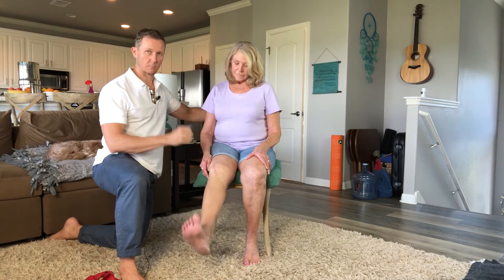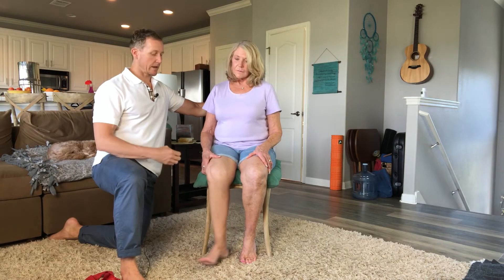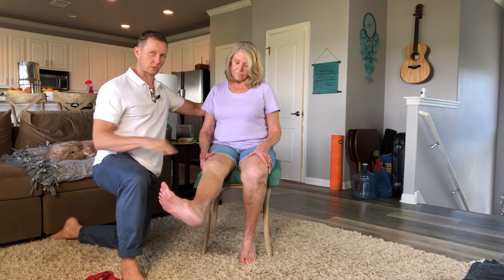This helps make the knee more stable. For people who are having buckling knees — when they're getting up or walking and all of a sudden it just goes out on them and they feel like they're going to fall — especially as we age, it's very important that you're keeping your knees healthy. A lot of it starts with improving the strength in the hip and the quad and getting good external rotation right here.